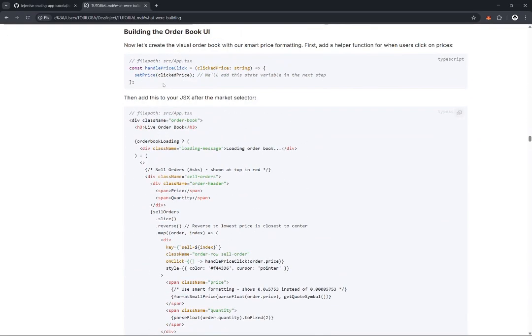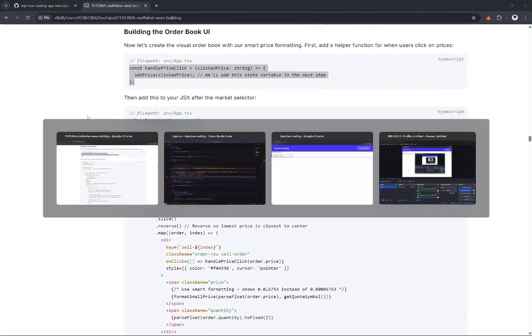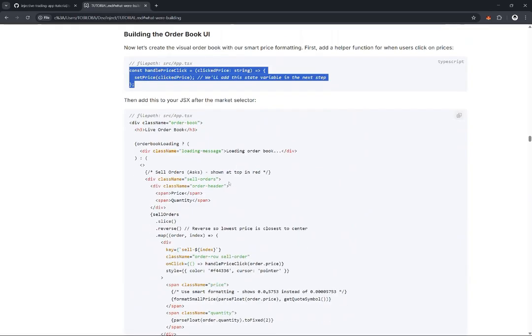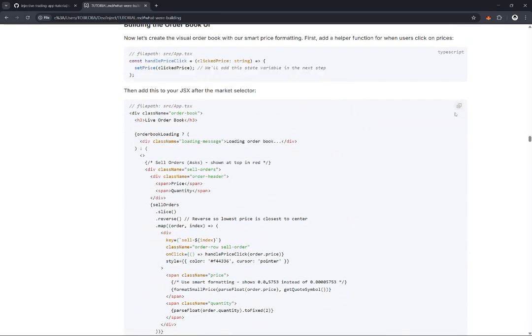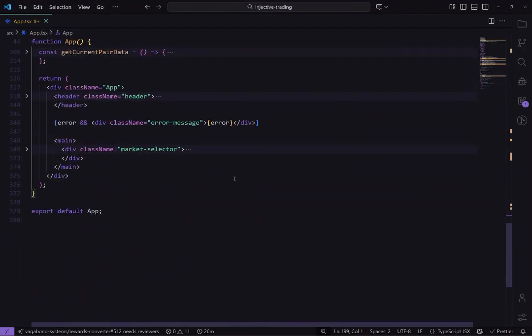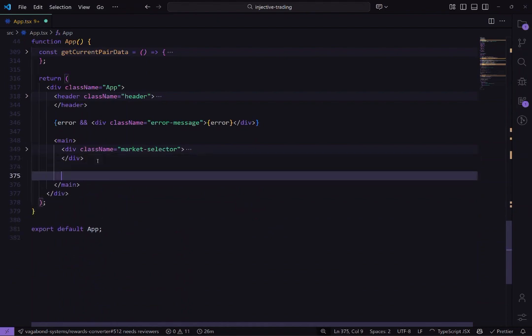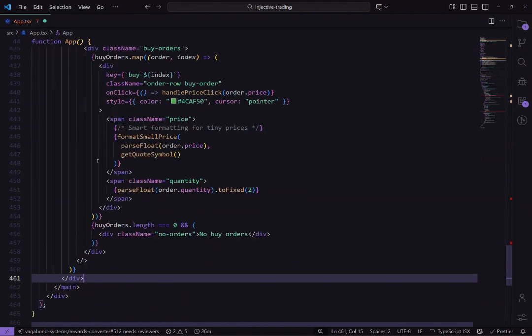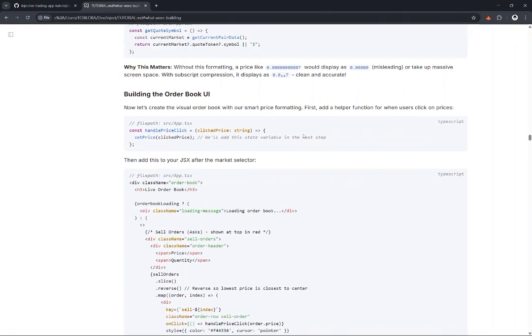Now let's work on our order book. The order book UI. So undo price click here.